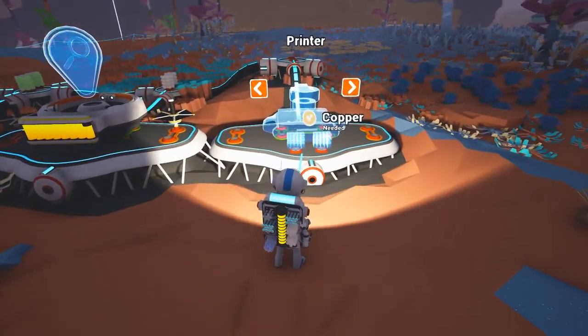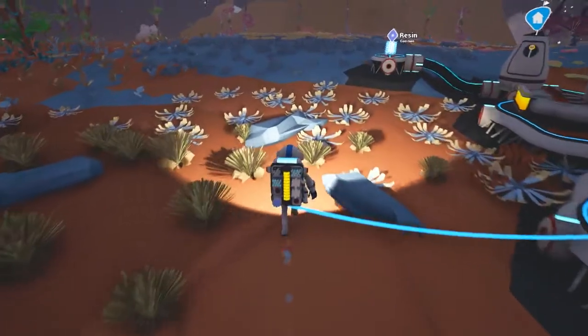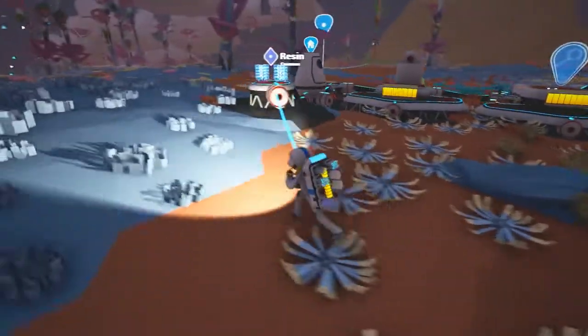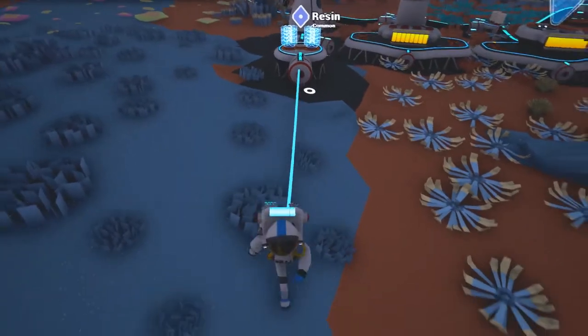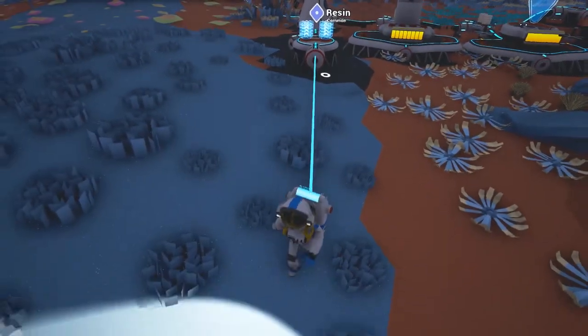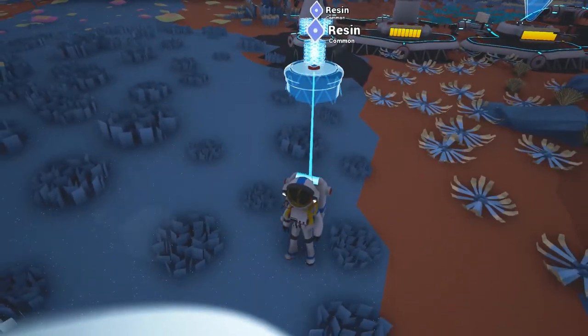So the printer, we need copper. All right. So there's our 3 workstations over there. Now we're going to expand this area out. We want this. Let's see. Get that lined up as straight as we can, at least.